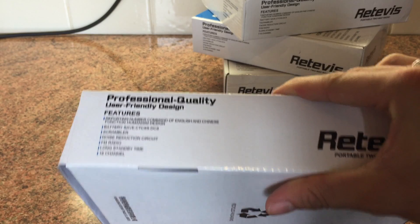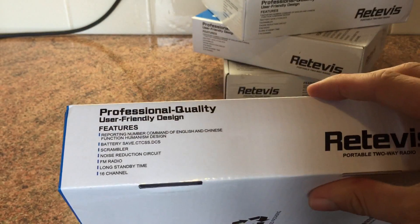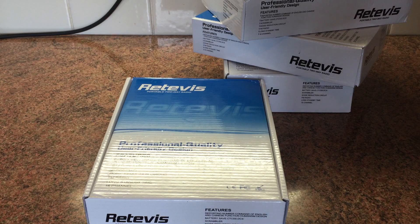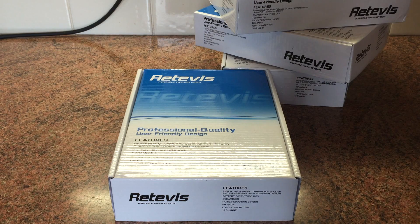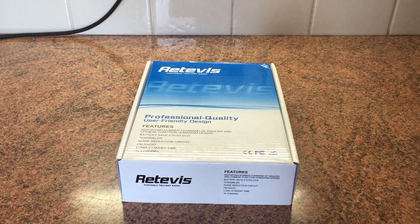On the side it's just the same. A bit of Chinese writing on the back there - Hong Kong Retevis Trade Co Ltd and the same feature on the other side. I was asking someone why they were so cheap. Someone told me that when a seller on eBay has listed something for so long and it hasn't sold, they have to sell it as used because it's been in the warehouse too long. But these were definitely brand new as you'll see when I open the box, and they do work a treat.